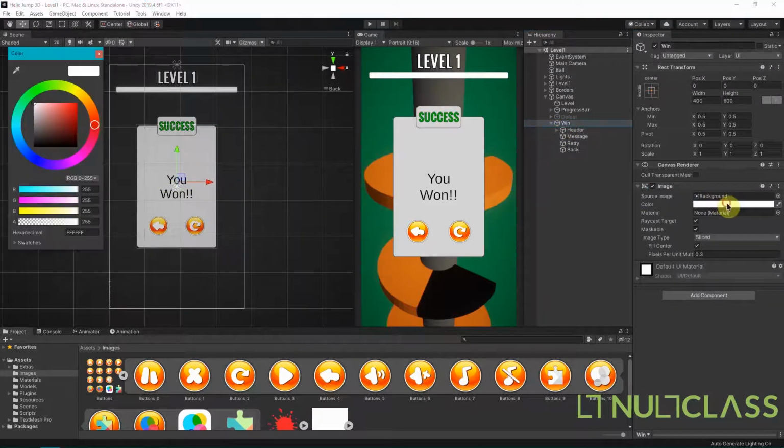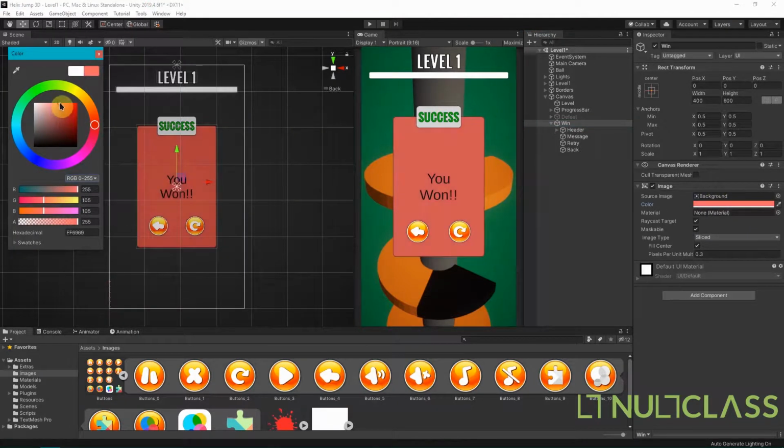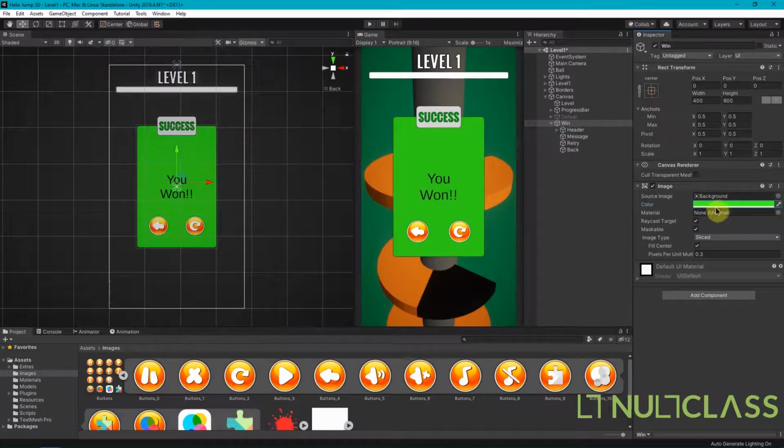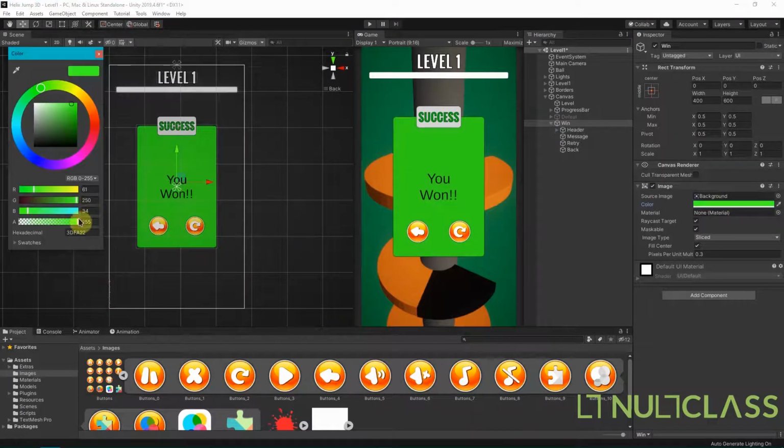So this panel is going to be a light colored green, something like this. And we also want to increase its alpha channel to make it a little bit more transparent, like this. This looks nice.